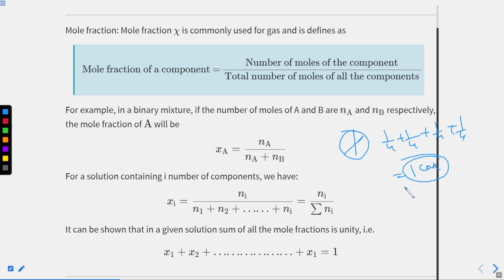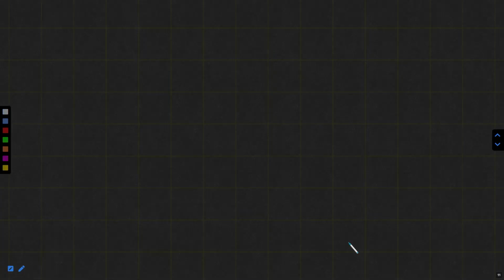So this is a primary example. You can relate it directly to the mole fractions. You're taking the fraction of one of the components, so if you add all those components' fractions, you will get one, absolutely one, right? So it should be clear that the addition of all the mole fractions will be equal to unity. Now this property is very useful for binary solutions. How? Let me show you how.